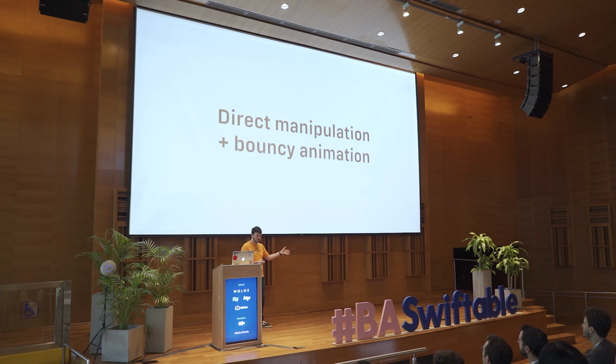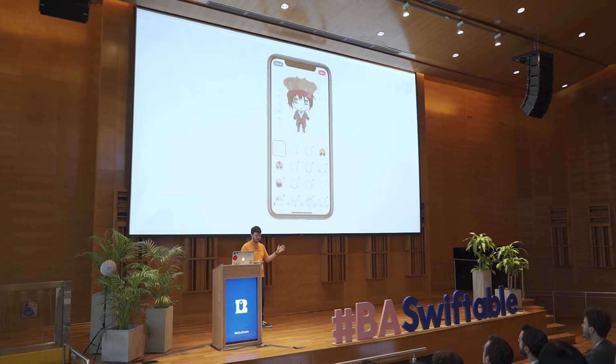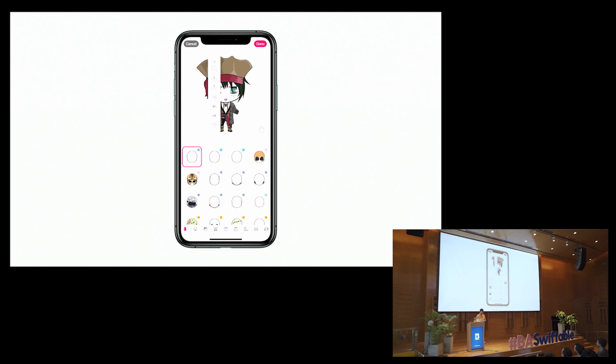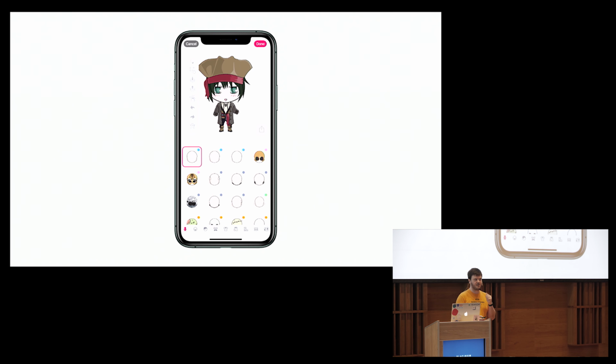So let's do a direct manipulation and a bouncy animation. So with this, it's a little bit better. Like when I throw it with more force, it goes forward a little bit more. But there's still a problem: the logic I'm using to decide which side of the screen it should land on is based on where I lifted my finger. So if I move it past the half point on the screen and lift my finger, it's going to go to that side or the other side. But I really want to be able to just flick it to one side or the other.